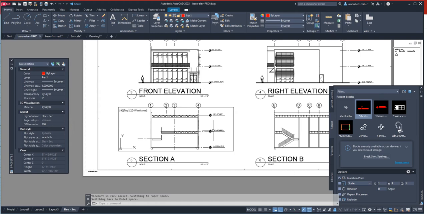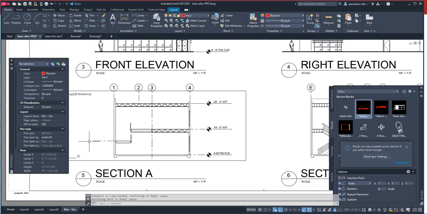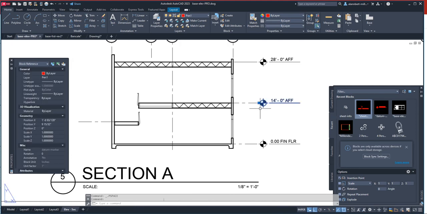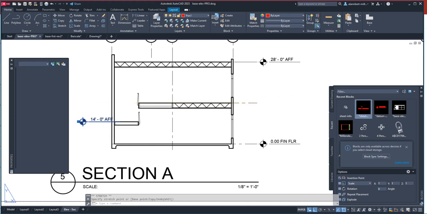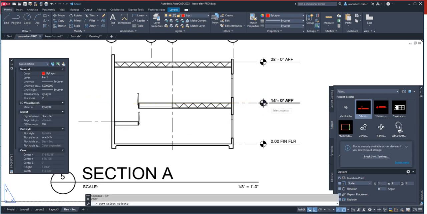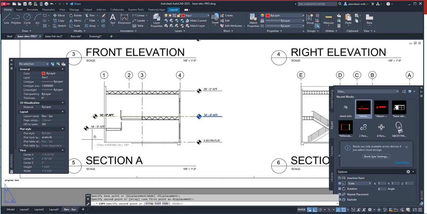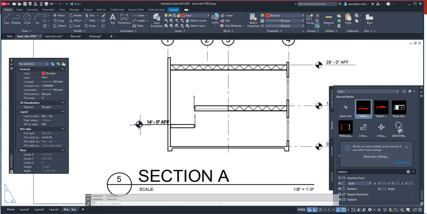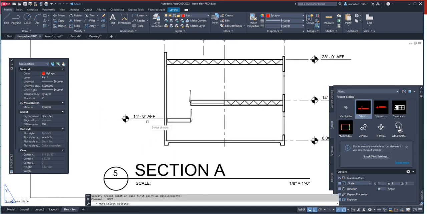Now, this one is on the left side. So when we double click and copy this, we're going to have the elevation shown like this, which is okay. We just can see the line.